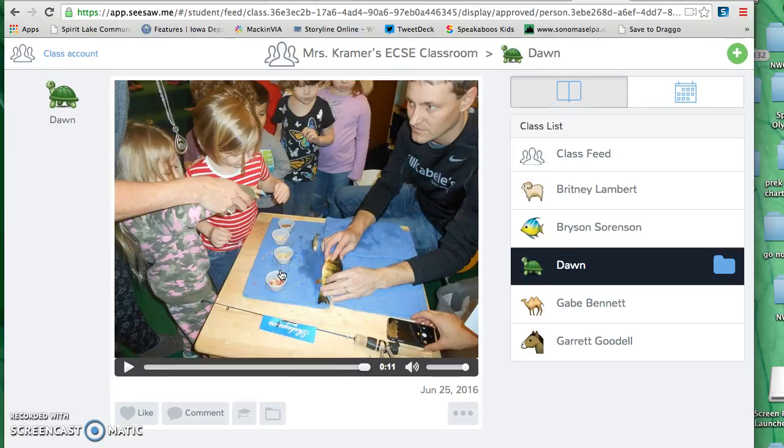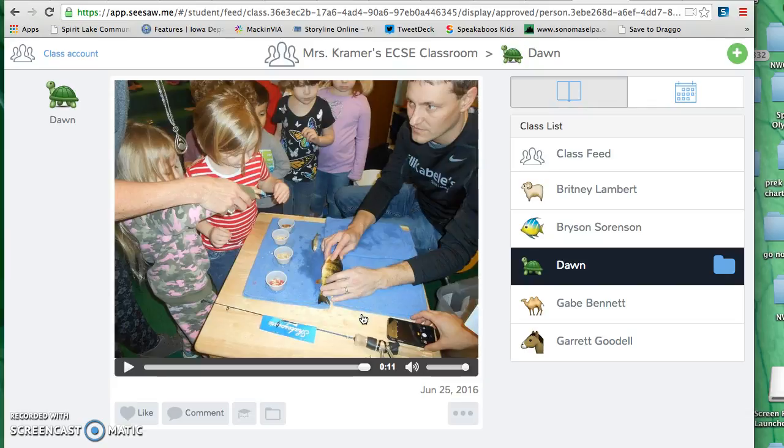Okay, so this is just a piece of documentation from last year. We did a project approach unit on fish, and we had our local bait shop owner come as our expert, and he, as you can see in the picture, brought fish, and then he brought some bait and some fishing poles and what have you.